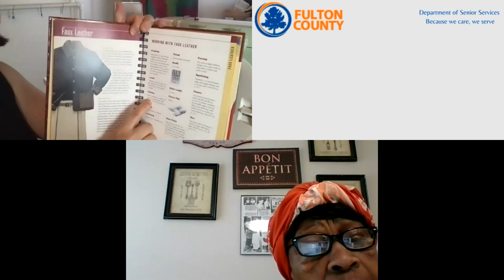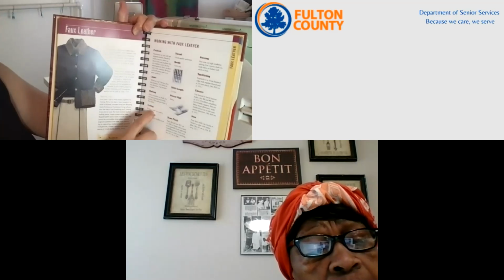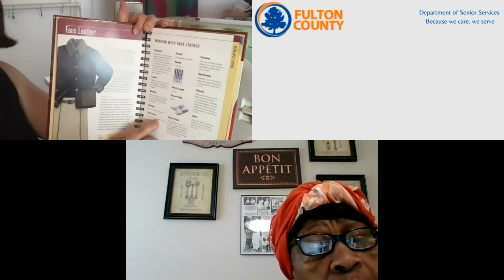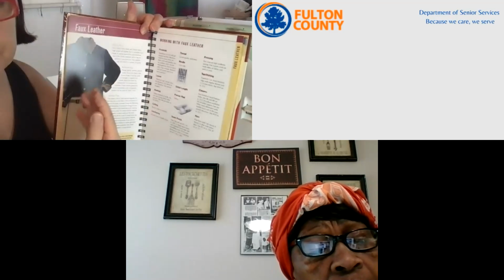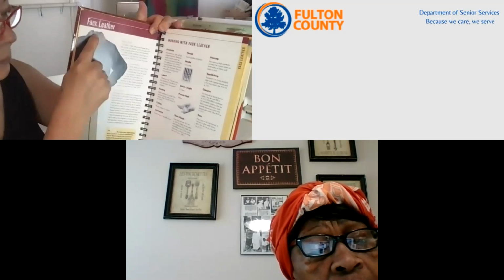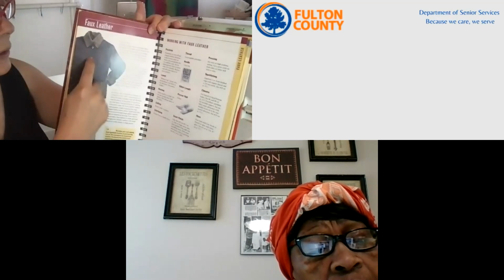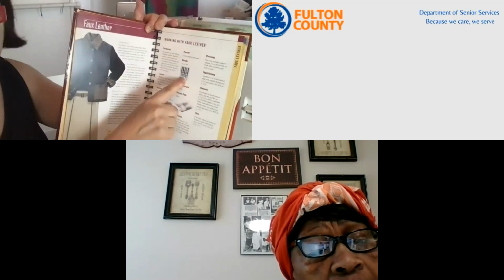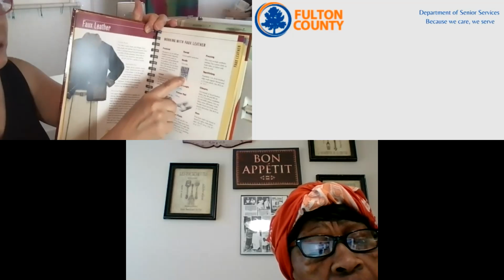It tells you what kind of markers to use, how to cut it, and it says rotary cutter or scissors here. What kind of interfacing? That's the thing you put in between to stiffen places up, like the collar and the cuffs and maybe the front. It tells you what kind of thread to use, what needle size and what needle type. And it tells you stitch length, and this one says 2.5. Usually in garment sewing, we use 3.5.